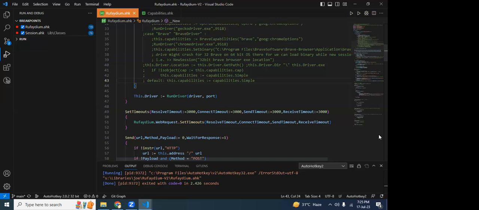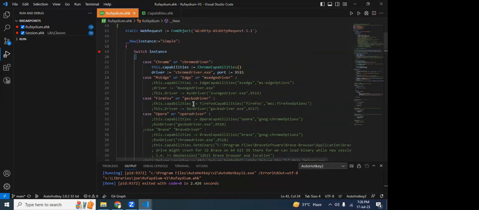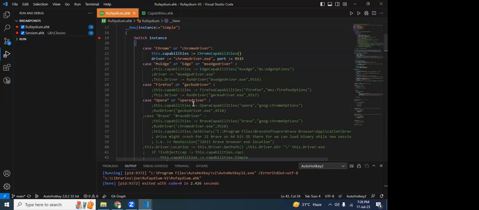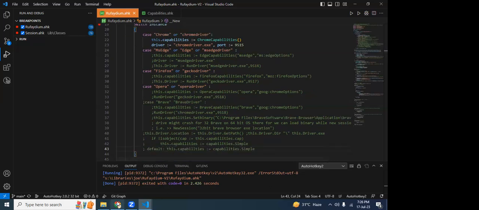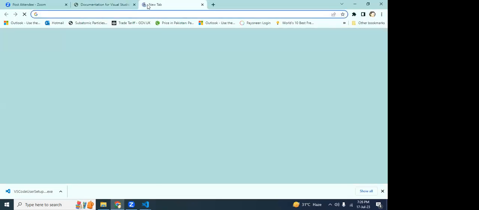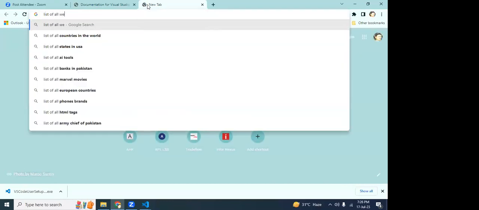Well, we cannot download the driver we don't know. Well, there might be a way, because it is not that you have an infinite amount of browsers. You can get a list of all the browsers and get a list of all the drivers. So you can go to Google, say list of all web drivers, and then you have a full list of what you can get, and that's it. And they have to choose from one of those.